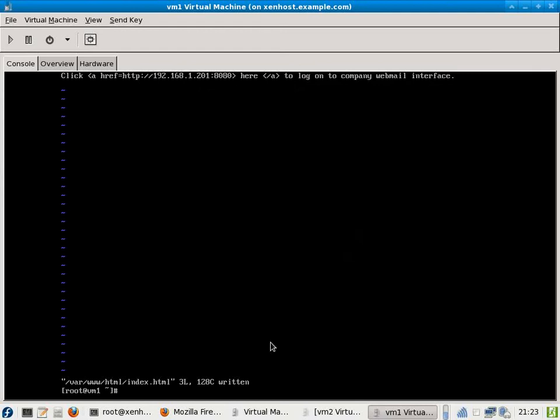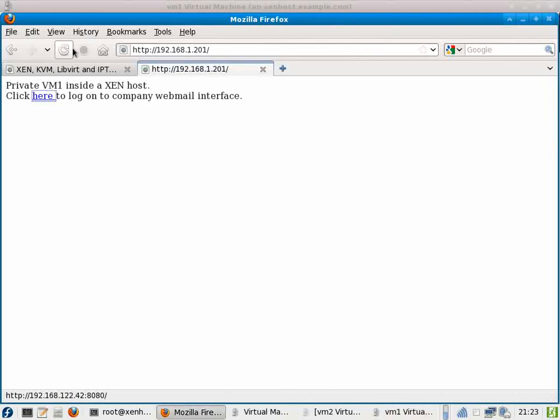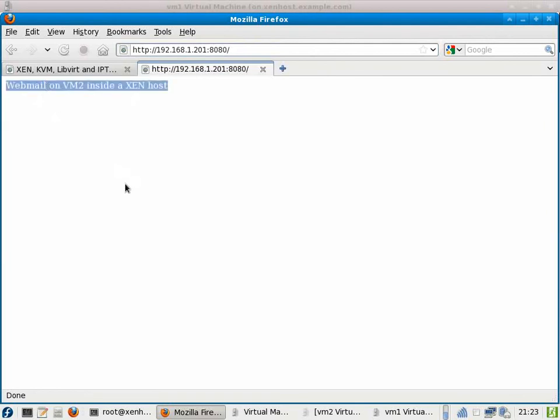Internally, whatever it is, we are not concerned. Okay, let me refresh. Alright, this is the same page coming from VM1. This is the link, and it says 1.201 port 8080. If I click here, immediately I'm taken to the so-called webmail interface, right?